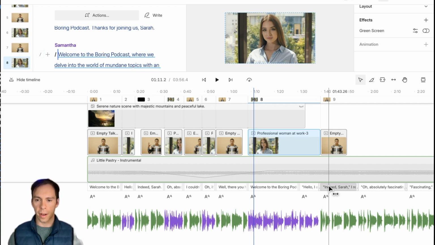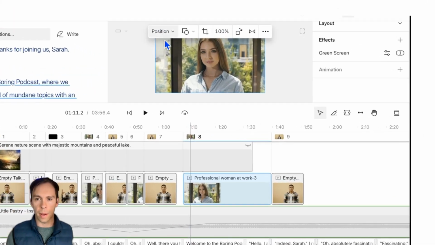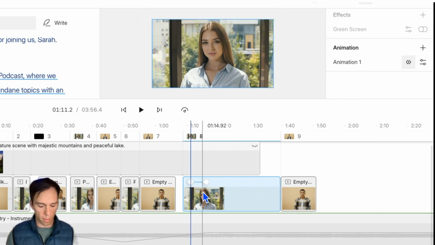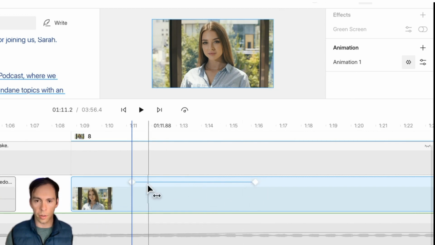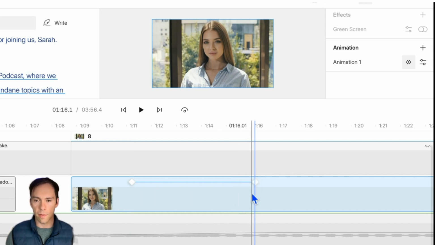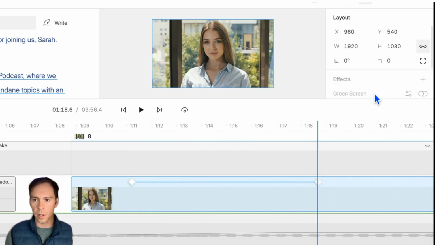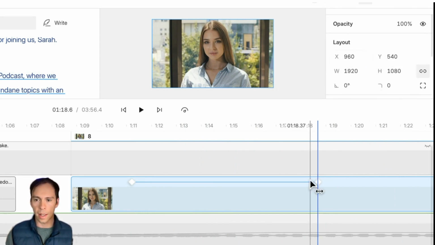And there's one more thing I just found as I was about to wrap up this video, which is that the animations have changed. Let's say I want to animate this video, and I come over here to animations to add an animation. I hit the plus button, I go to custom, and remember before we had the rectangles for our animation keyframes. Now they're just these little diamonds. So you still have your starting keyframe and your ending keyframe, but they have changed visually. They're these diamonds. You can still slide them left and right to make them shorter and longer, and you can still adjust the layout properties at that specific keyframe to adjust how your animation looks.